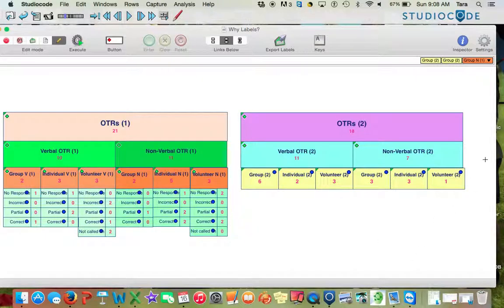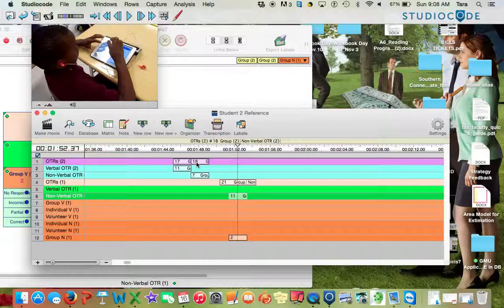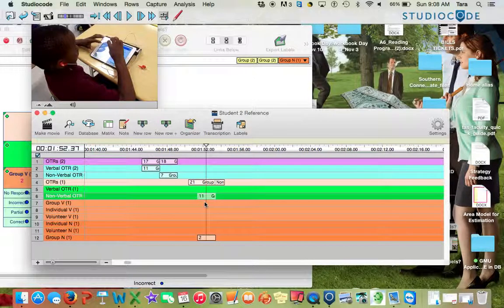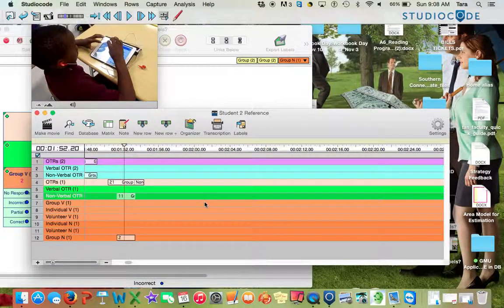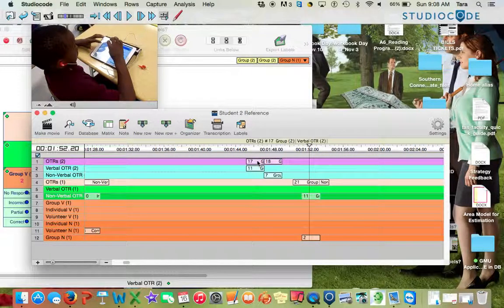The real piece is why, again, I showed you in that timeline, yes, it's great that I have this information labeled inside each event, but why is that so important? Well, I can visually see when events are overlapping, okay? I can say, of these opportunities to respond, I can see that this particular one was verbal. That's great. I can look at it and say, by pointing at it, that was verbal.